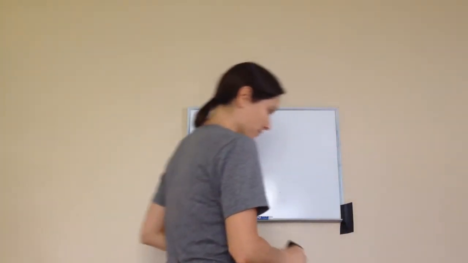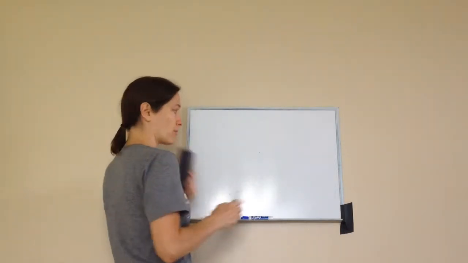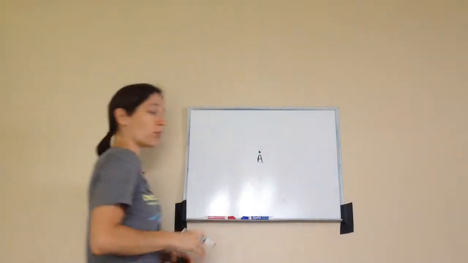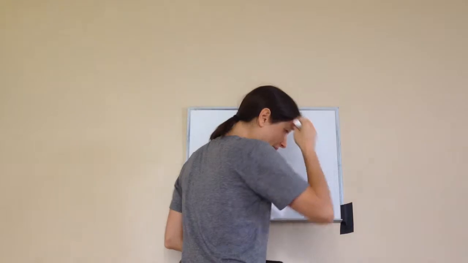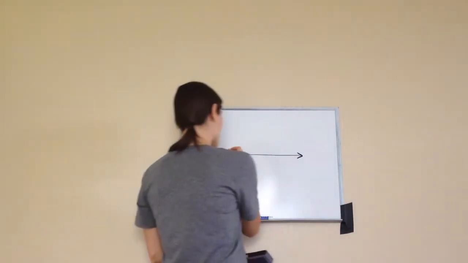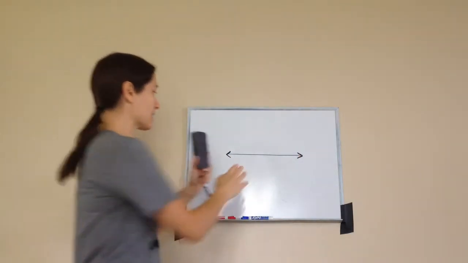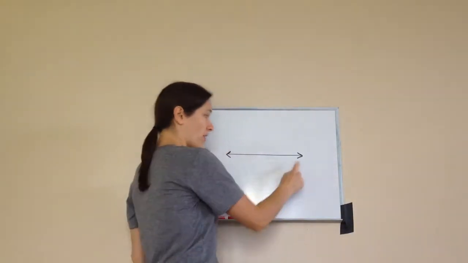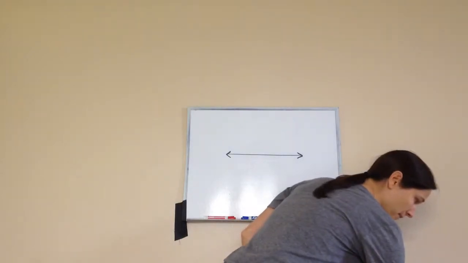All right, now, this would be called a point, is what they call it when you're studying in geometry. And if I were to put a letter with it, this would be called point A. All right? Now, if I were to draw a line, most of the time I put these arrows on it. And what that demonstrates is that this line keeps going on and on and on forever. Okay? Without end is what those arrows are to represent. Okay?